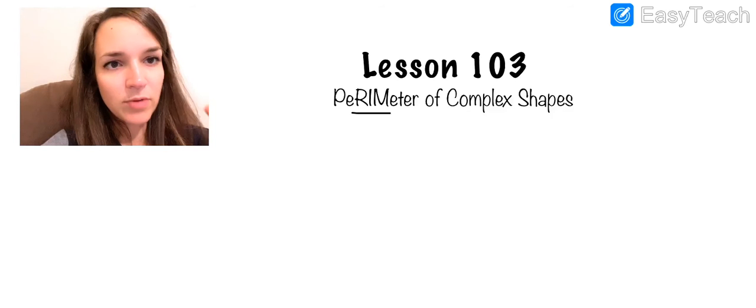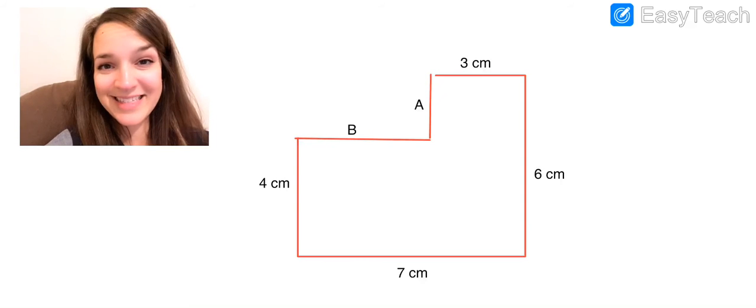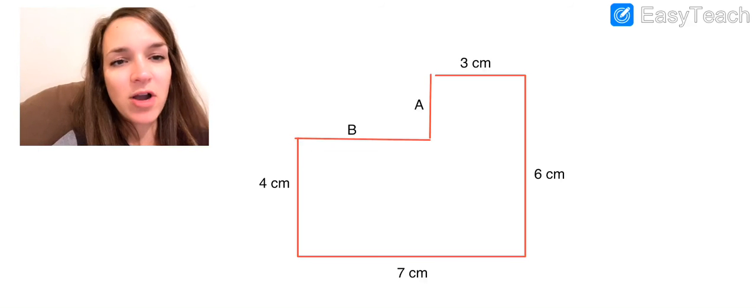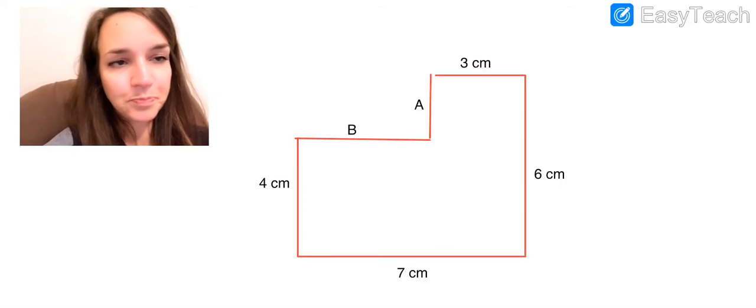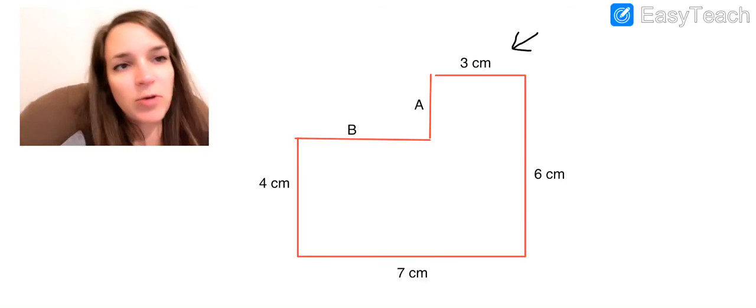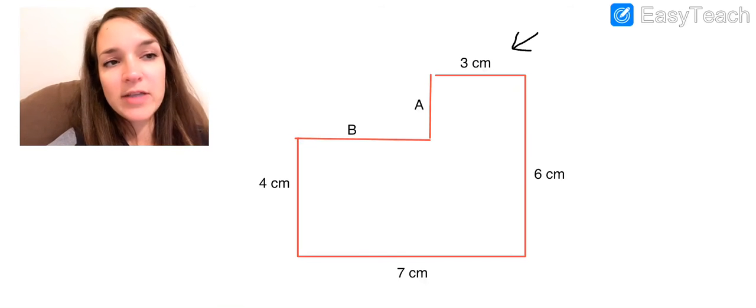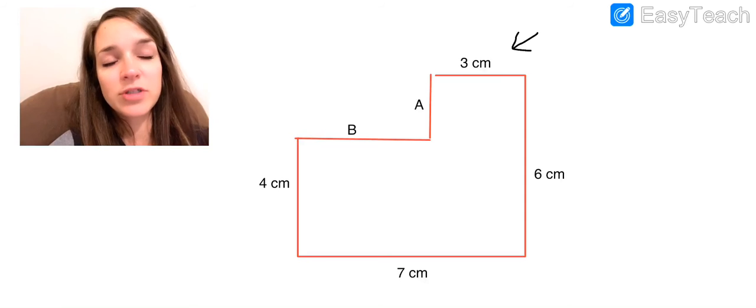All right, so we're going to open up the first one, which looks like this. Best I could do with the tools. It's not bad. All right, so let's look at what we have. We do know that we've got a side here that's 3. So then we're going to work our way around clockwise from there. So 3 centimeters. So we've got a side of 6 centimeters, 7 centimeters, 4 centimeters.